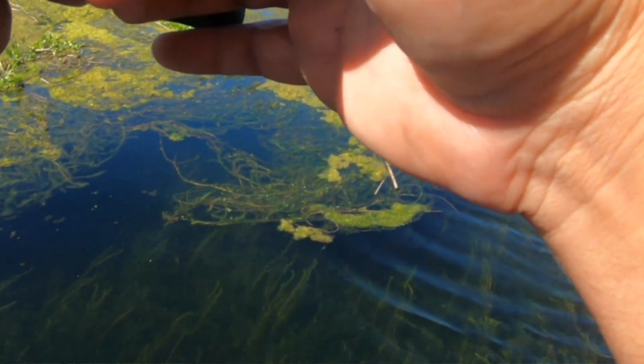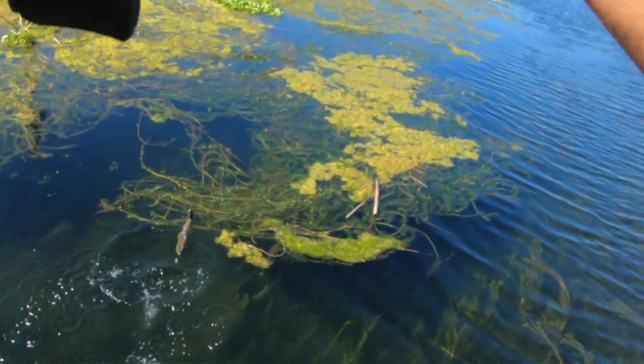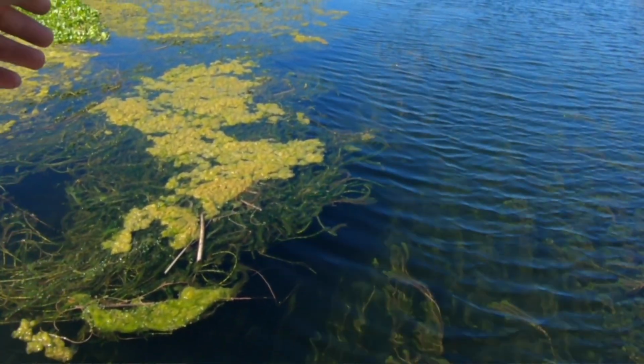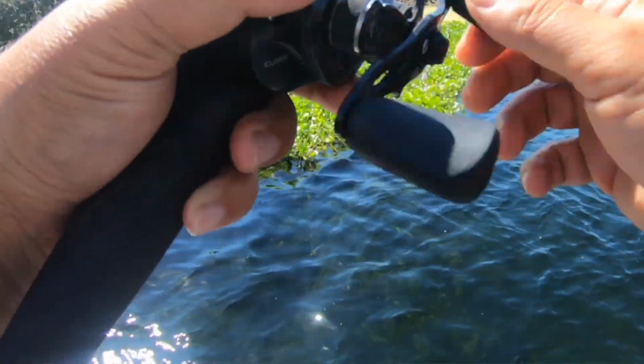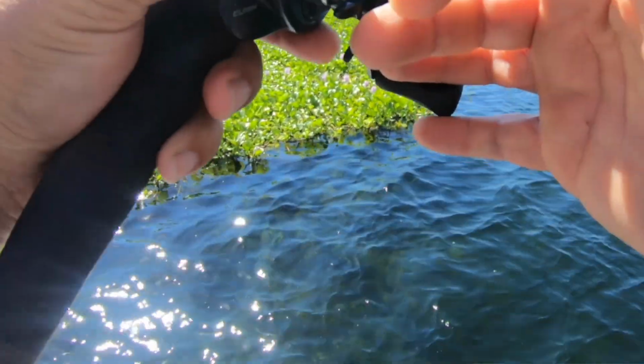Now the mats to look for, I don't really like punching plain hydrilla, plain hyacinth. When I say plain, I mean just that one type of weed by itself. I look for a mixture. As you could see here, these mats look perfect to me, and where I've been catching fish, it's going to be hydrilla with a little bit of that frog cheese or duckweed on top, maybe even some hyacinth on top. Or if it's hyacinth or periwinkle floating on top, on the edges there's going to be mats of hydrilla growing from the bottom, or even just floating up against that. So the mixture of different weeds, again, this mat that you guys are seeing is like a perfect mat I would look for in the Delta right now.